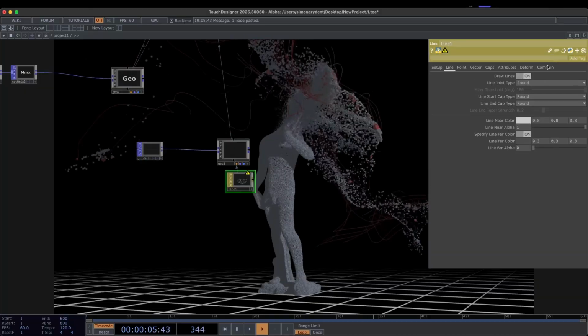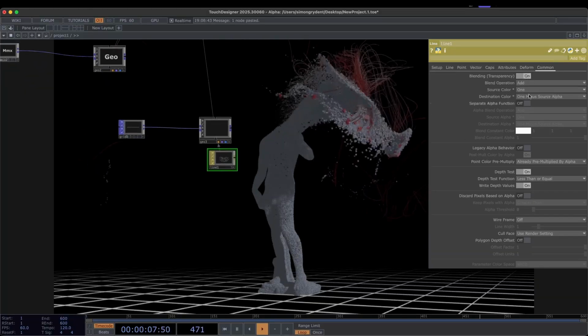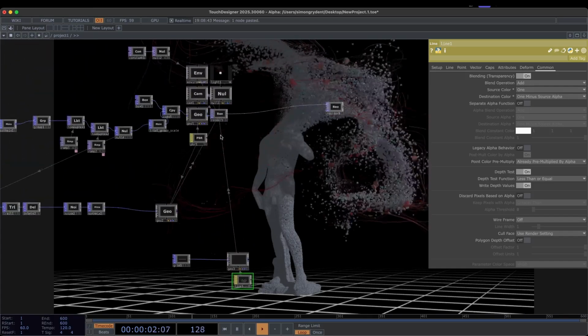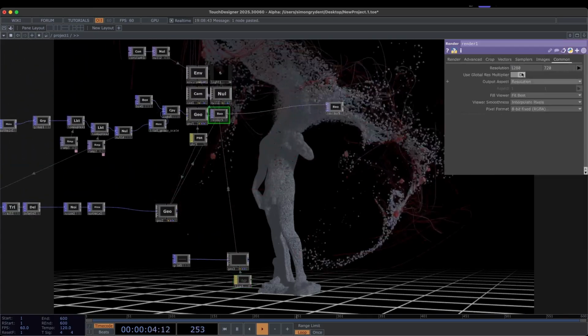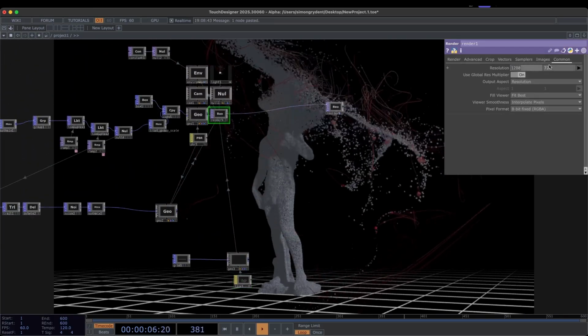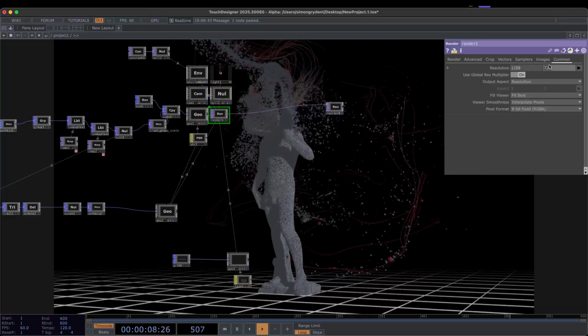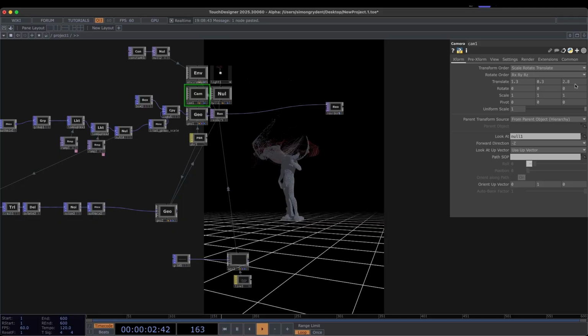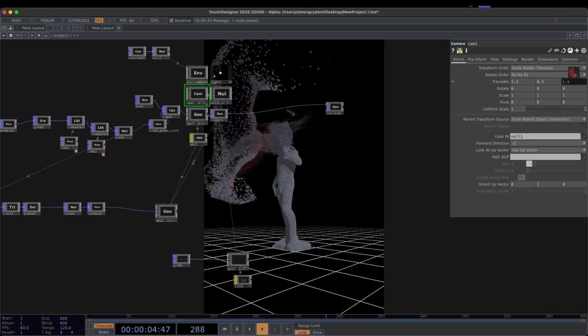Let's remove that. There's some ugly aliasing going on, we can live with it. Let's change this to 1280 by 1920, and move in a little bit.